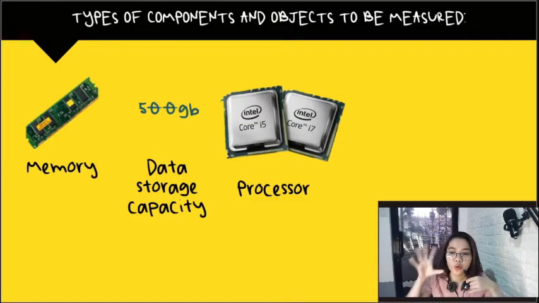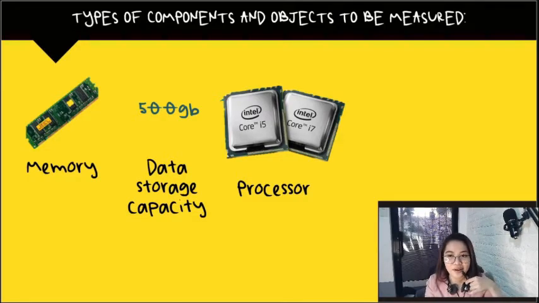Mostly, ito yung tinitignan nating mga buyers, yung mga tayong mga bumibili. Depende sa kung anong task o kung anong mga bagay ang gusto mong gawin sa iyong gadget. If you wanted to install editing applications, like heavy applications, you will be needing strong processors. Mas mataas na processor, syempre, mas mabilis.